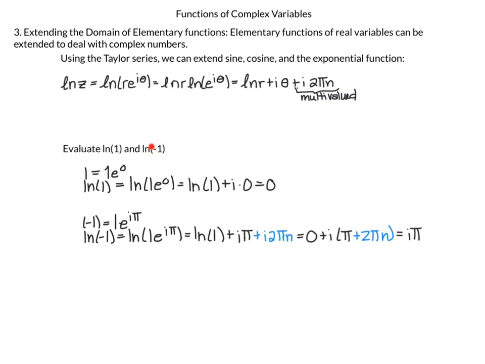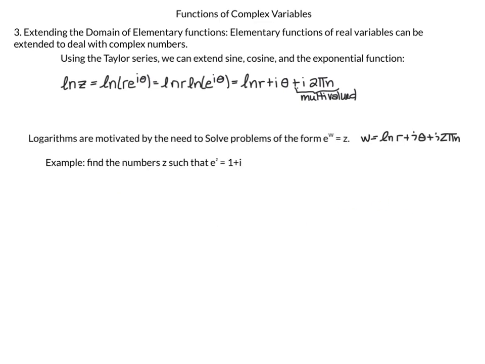If you want to evaluate natural log of -1, well, -1 is equal to 1 e to the i pi. So natural log of -1 is natural log of 1 e to the i pi, using this formula, which is natural log of 1 plus i times theta, which is pi. You also want to remember you can add any multiple of i 2 pi and still have the same answer. I put this in blue because I don't think your book uses this, but it's technically correct. Maybe your book does use it, I just didn't see it. Anyway, natural log of -1 is 0 plus i pi. I just put i pi because I think that's what your book has, but the other is also technically correct.